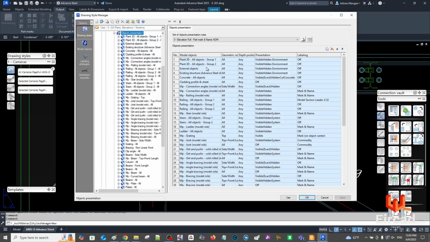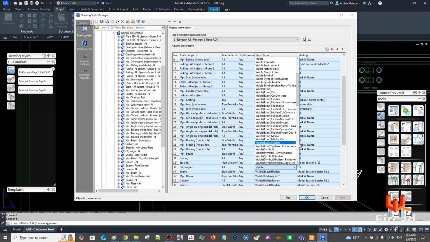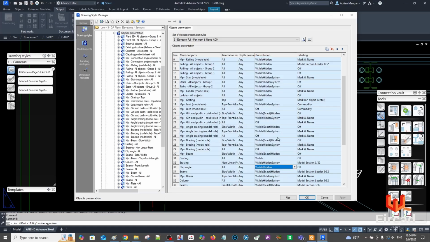I can pass this on because one of my clients, a friend of mine, he's looking kind of for... you can see my other clip angles have gone off here. So I don't want them to be off if I have the beams on and the bolts on. So we're going to make this visible hidden. As you can see, it's all kind of personal taste. So that's why it's good to be able to do it yourself, right?